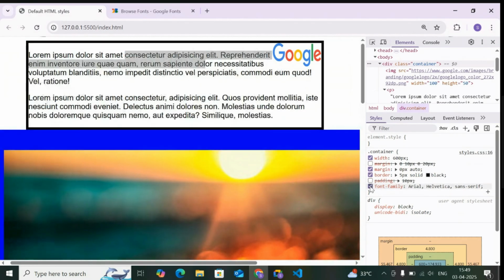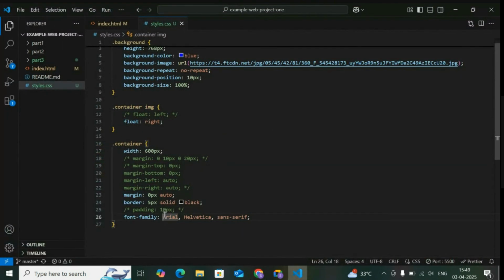If I change font family to Arial, Helvetica, sans-serif, these are three alternative font families. Basically, if Arial is not available in the browser, it will use Helvetica as the font. Otherwise, any generic sans-serif, serif, monospace.